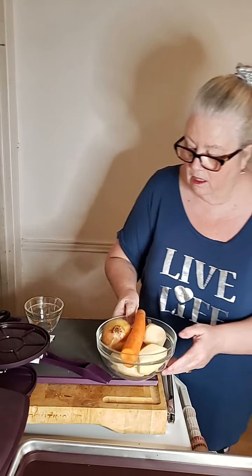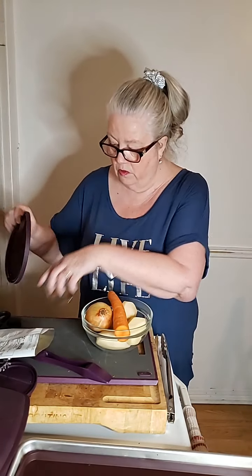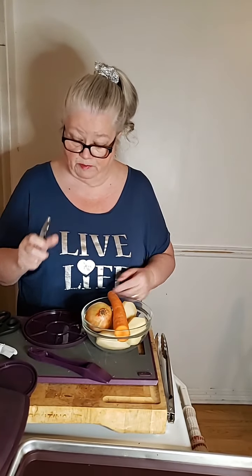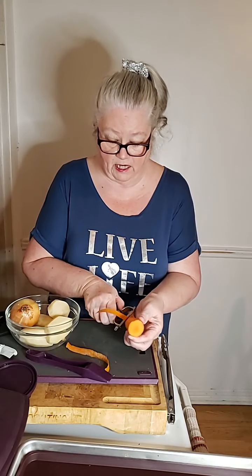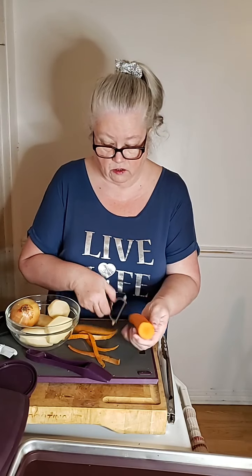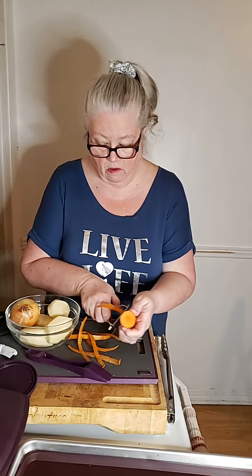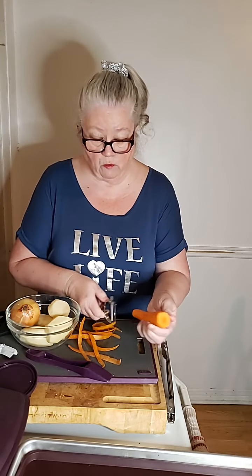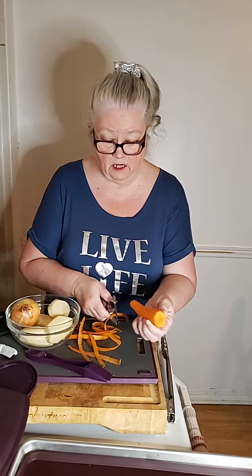Right. I want to show you how wonderful our peeler is, our new wide peeler. It is very sharp, so you must be careful. But I just have to show you how awesome it is. What I like about it, I'm going to quickly do the whole carrot for you. I have my oven preheated to 450. The silicone mats have no problem going to 450.